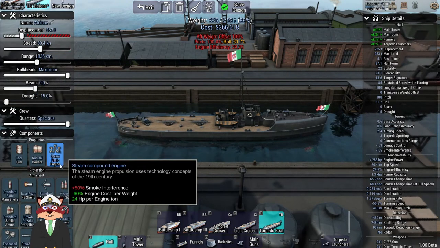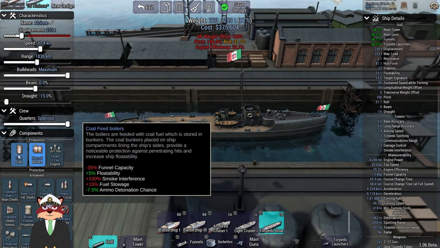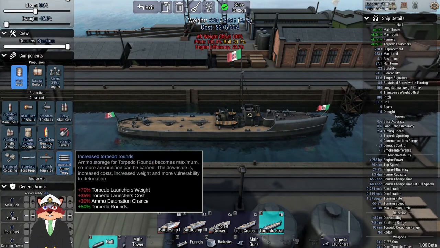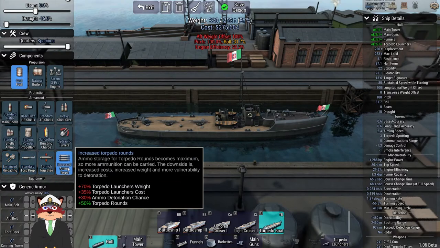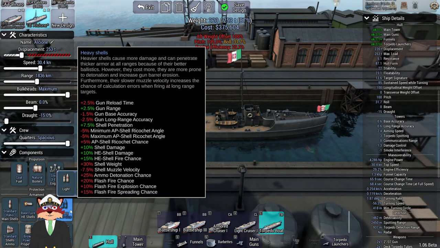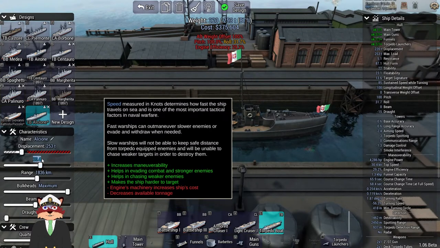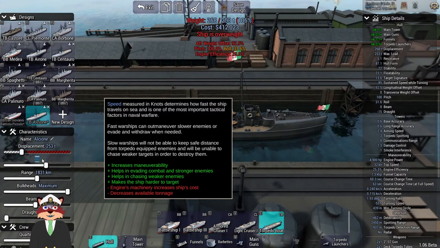And now, what can I change? Triple expansion, yeah, definitely. Coal fuel, okay. Is there anything else that I would like to change? No. Perhaps the 1.9. Oh, I see.